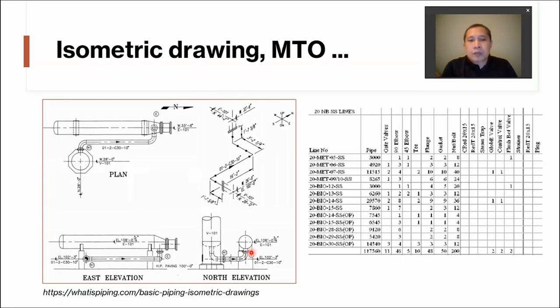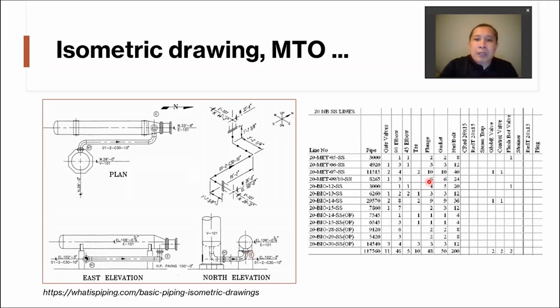Isometric drawing. So you also need to lay out your piping. And you have to start to consider the 3D aspect of your plant design. Equipment A is connected to equipment B. What is the elevation of the outlet flange from equipment A going to the inlet flange for equipment B? Do you have to route the pipe to avoid, for example, manways and things like that? So again, this is very complicated mechanical engineering work here.